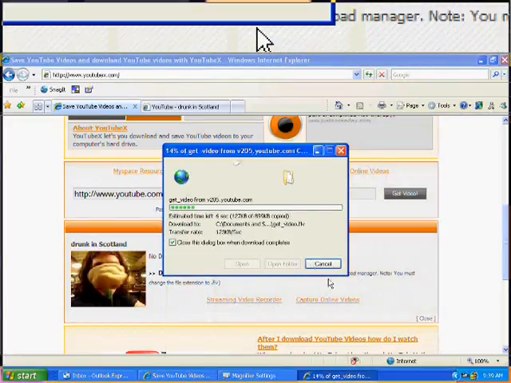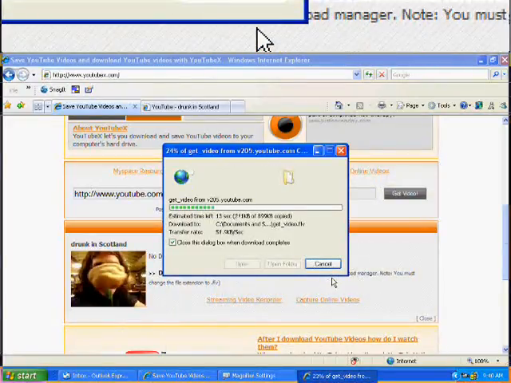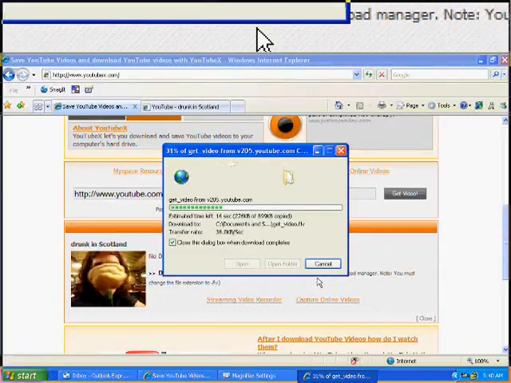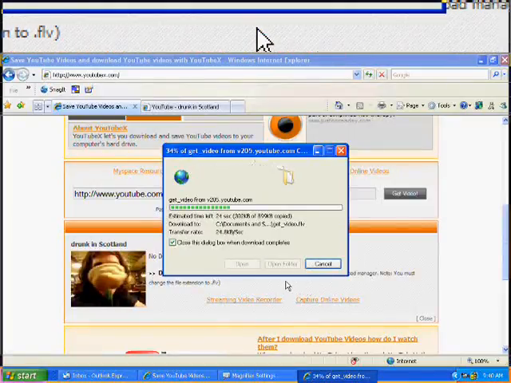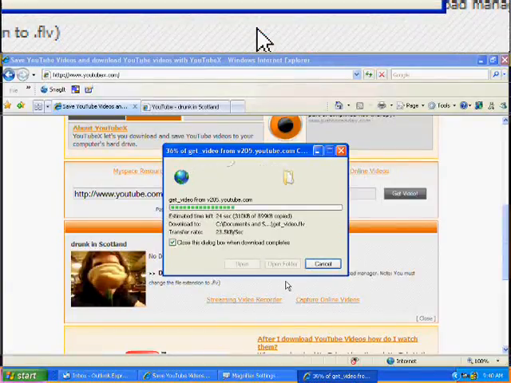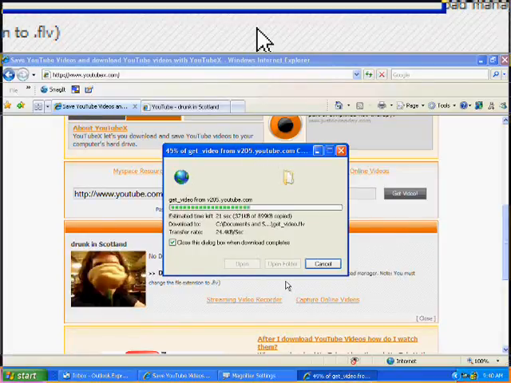I like to save on desktop because I'm just weird like that, because it's very fast. And besides, once you get these videos on your iPod, I don't think you want to sit here and watch them on your computer. So that's just me, but you can do whatever you like. Save them wherever you like.